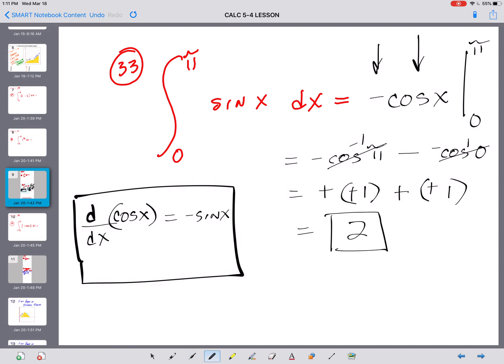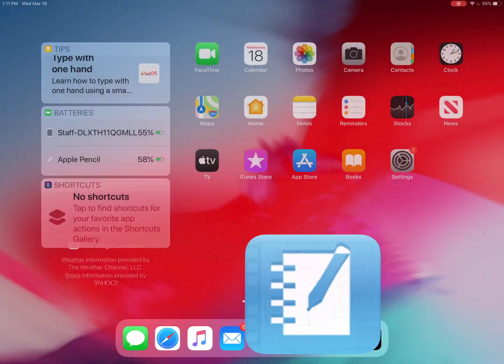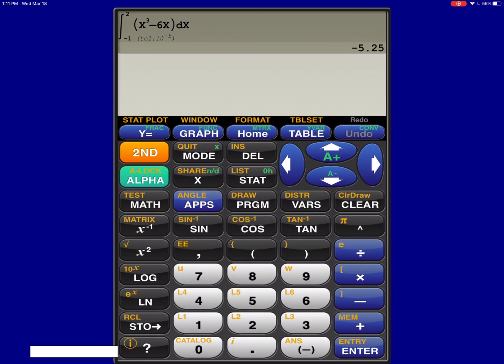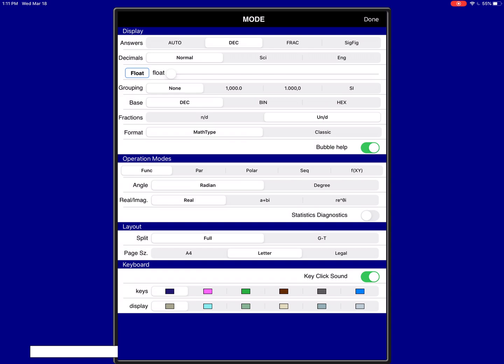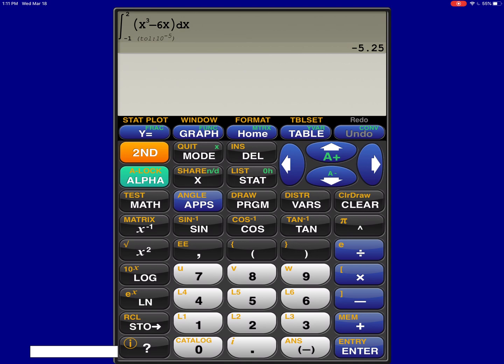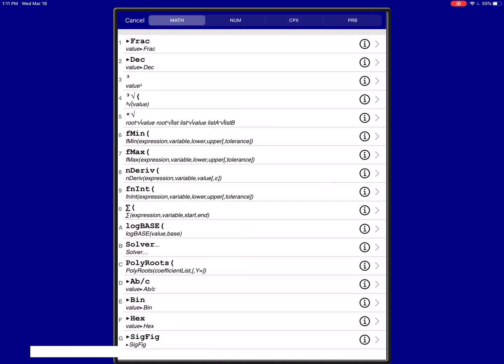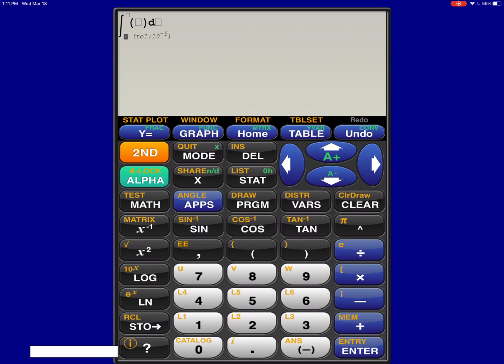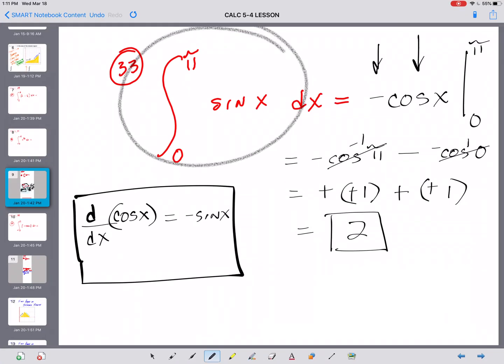We'll do a check right here. The original equation, sine of x, 0 to pi. Here we go. First of all, check my mode. I need to be in radians. Yeah, I am in radians. That's good. Okay, let's go clear it out. Math. We've got number 9. It's going to be 0 to pi. There it is. And we have the function sine of x. Looking good. Let's go outside, put our x for the variable. There it is. That's the answer too. Okay, excellent. There we go.